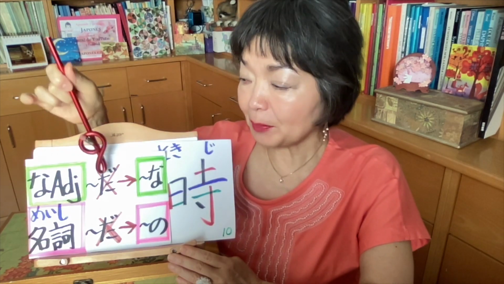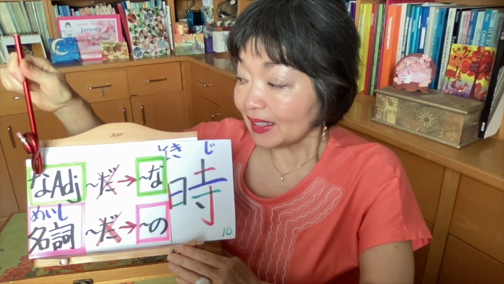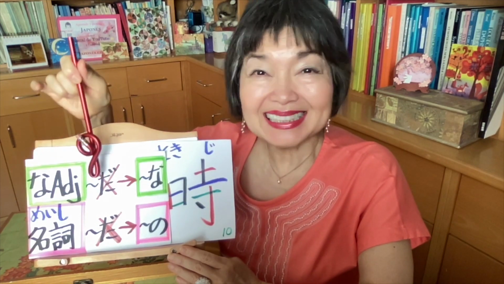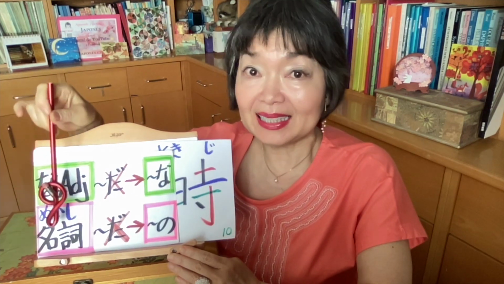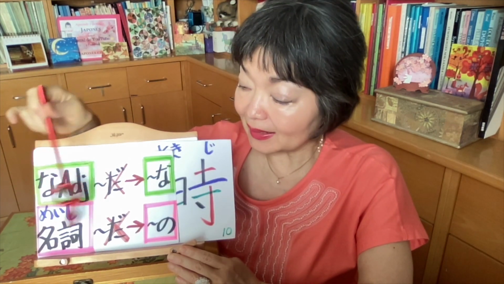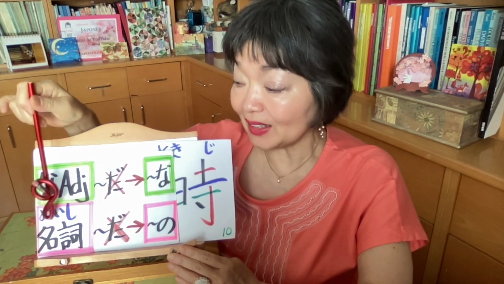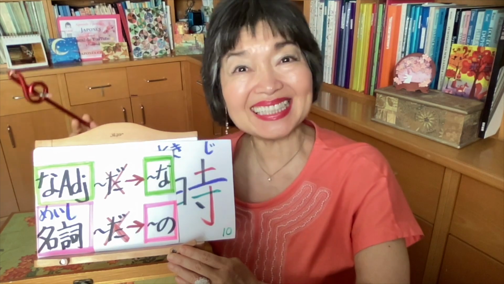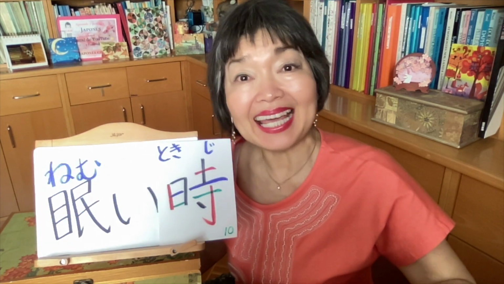Actually, in this paper I described the plain form, 普通形, na adjective and da. But here, instead of da, we use na. And the noun in plain form has da, but here we don't use da; we use the noun and no. So it's easier. At first, we're going to study the i adjective and toki.